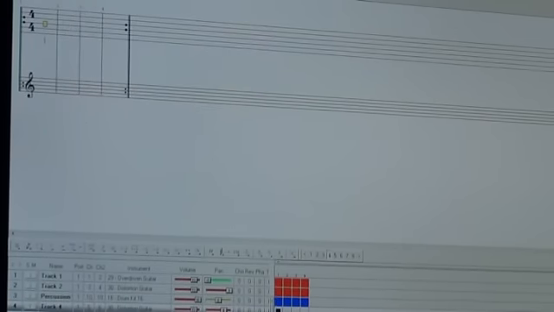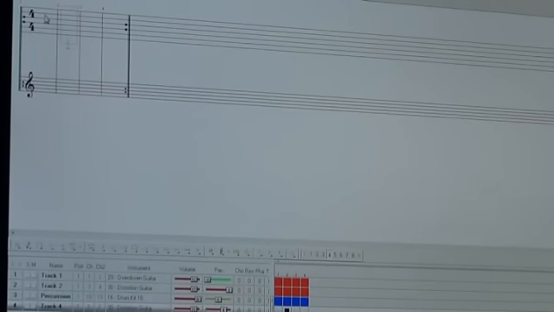Now let me think. I don't know if I really want to throw in a lead or not. You know, it's all about playing it and hearing something. If I'm playing this and I can kind of feel a lead over it, maybe it's a good spot for a lead, maybe not.